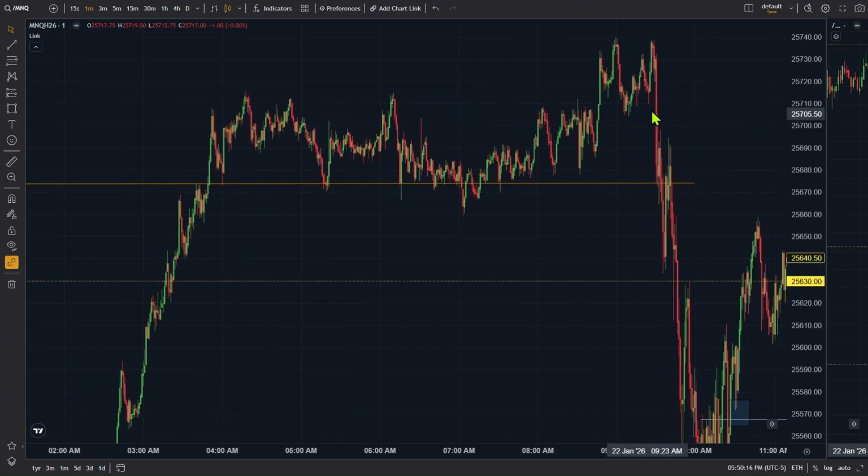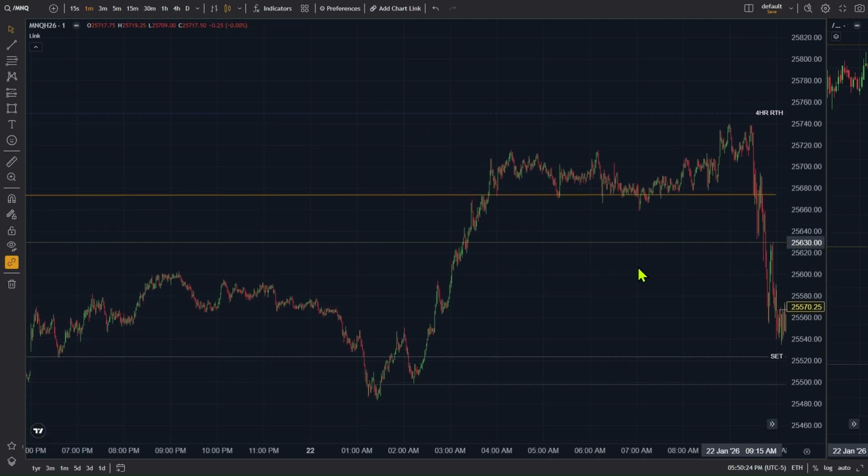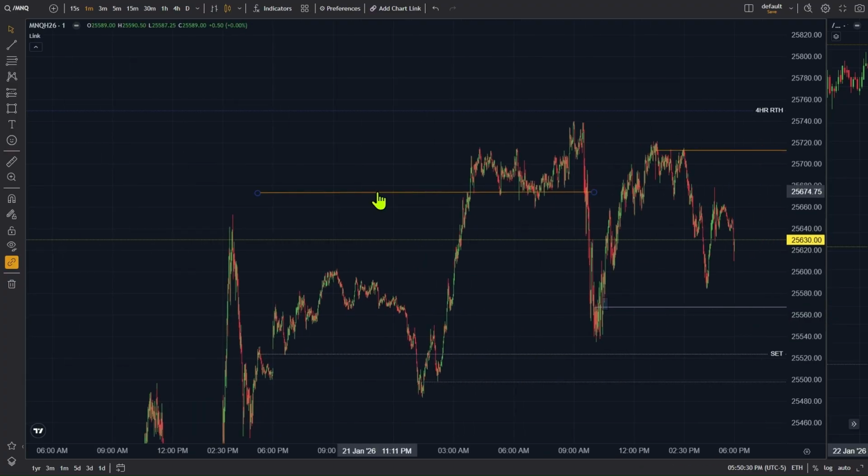I think the open is right here. Yeah, that's the open. So somewhere in this chop, you could say, all right, I'm done there. I would be aiming for that high right there. And that's where it went. I'm not sure why this is on here, but we don't need it.